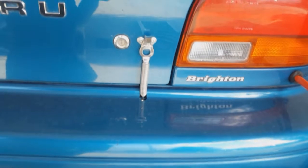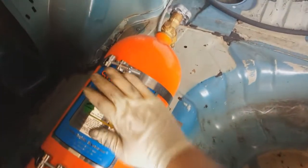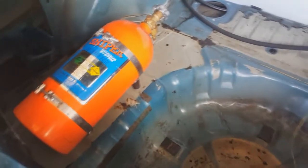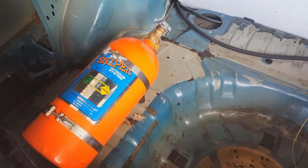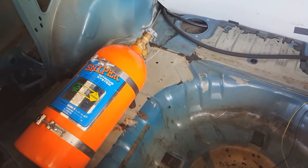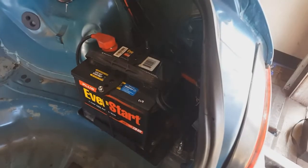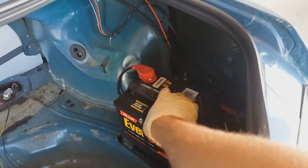These are pretty handy trunk latches — make it real easy. I hate having to put a key in when you have stuff in the trunk you need to use. And 'stuff' being this — the nitrous system, which was the primary power adder for a long time. I was running anywhere from a 50 shot to a 100 shot depending on the point you're talking about. The car didn't particularly like the 100 shot — that was essentially twice the power of the motor. It would fall on its face; it wasn't really tuning related, it was actually a cylinder fill issue with the nitrous not getting into the cylinders.